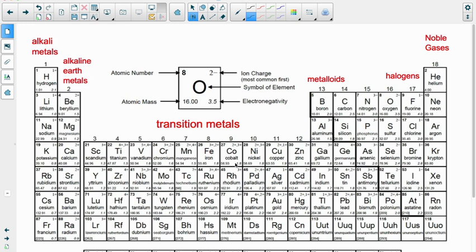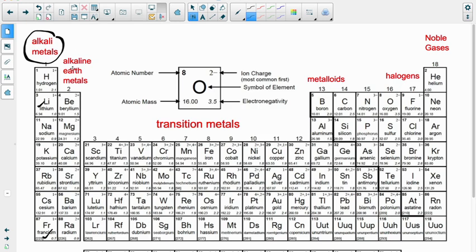So as I said earlier, if you are in a group, in most cases, you are part of a family, or you have very similar chemical properties. So we give some of those groups names. For example, group number 1, which by the way does not include hydrogen because hydrogen is not a metal, it's a gas. Starting from lithium down to francium, these are known as the alkali metals. The reason we call them alkali metals is because when you place them in water, they produce what's called an alkali, a soluble base. You don't know what that is; in later years in chemistry, you will learn what those are. Some examples are lithium hydroxide, sodium hydroxide, potassium hydroxide. Again, I don't want to bore you with that.